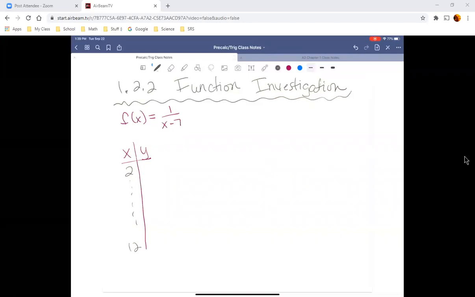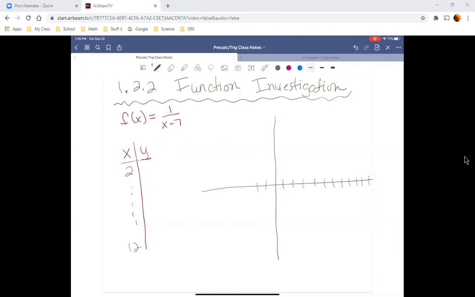So those x and y's are actually points on the graph, right? So then I want you guys to make, don't connect your points, but I want you to plot your points, all 10 of those points on your graph. So I'm going to give you guys a few minutes to figure out your table and to get some points on there for me. It'll take a little bit.